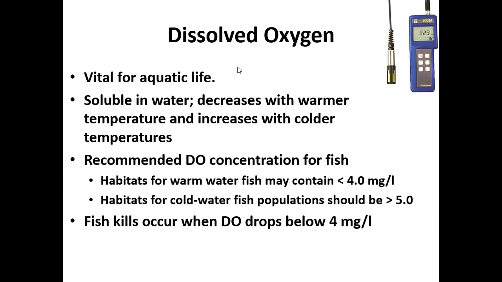All right, dissolved oxygen. Oxygen is very important for organisms that live in the water. You think of fish, they don't breathe like you or I. What they do is they take water in and run it over their gills and pull the oxygen out of the water that way. And so the more oxygen in the water, the easier it is for them to pull oxygen out of that water.